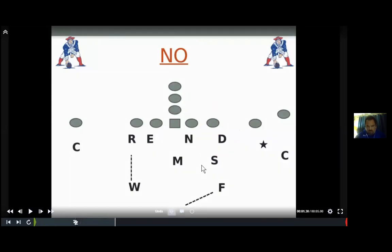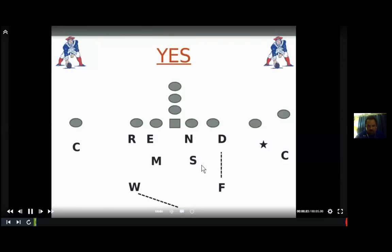And especially if I'm playing option teams, I do not want to double rotate. Option is where you really get screwed, in my opinion. Okay. Strong side rotation. So this could be like cover 1, cover 3. Those are going to be the main ones that you usually see.